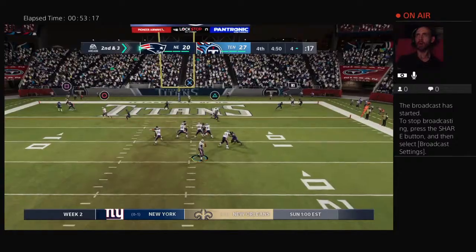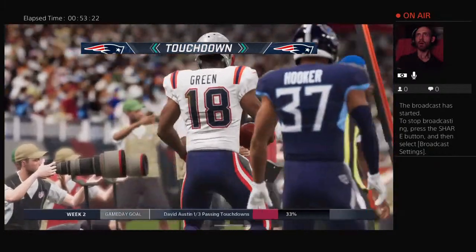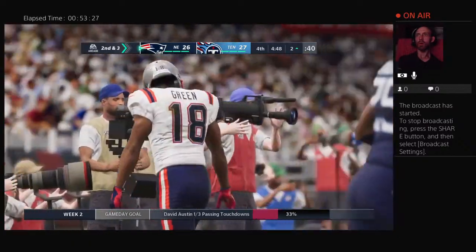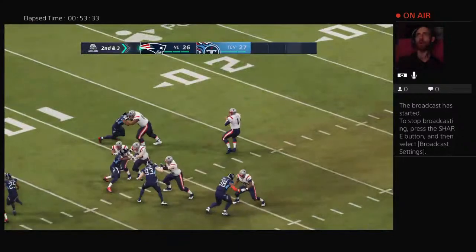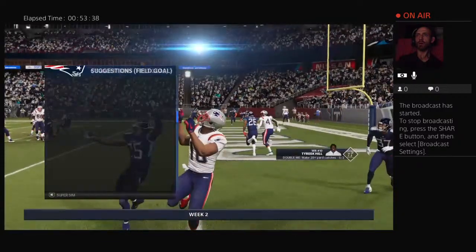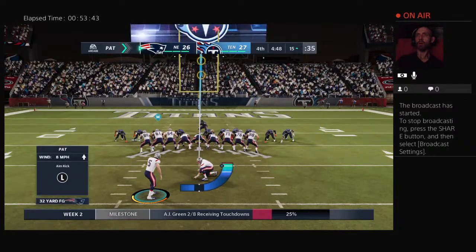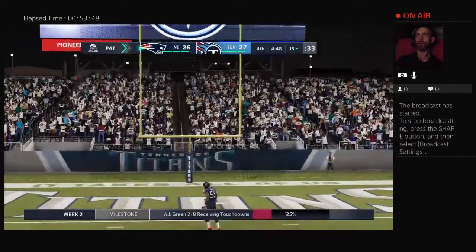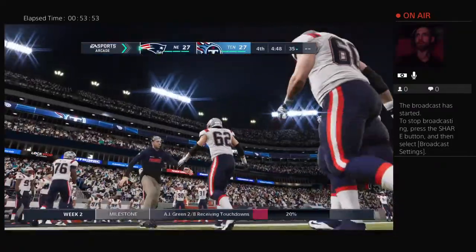From the gun, here's Newton. And he's in. Touchdown, Patriots. A.J. Green, his 2nd touchdown on the season. He figured to lob it up because he was behind the corner. People might call this backyard football. Sometimes just understanding who you've got out wide and who you're going to throw it to. Give him an opportunity to go up and make a play, even when contested. Looks like that one worked out pretty well. The trust factor, in effect. And no sweat. He puts it through, and we are tied here in the 4th.